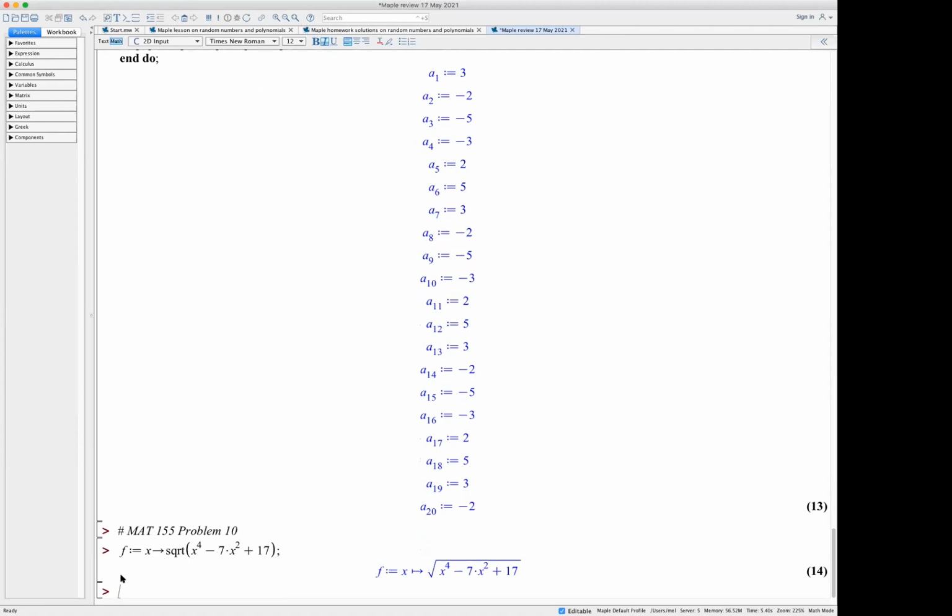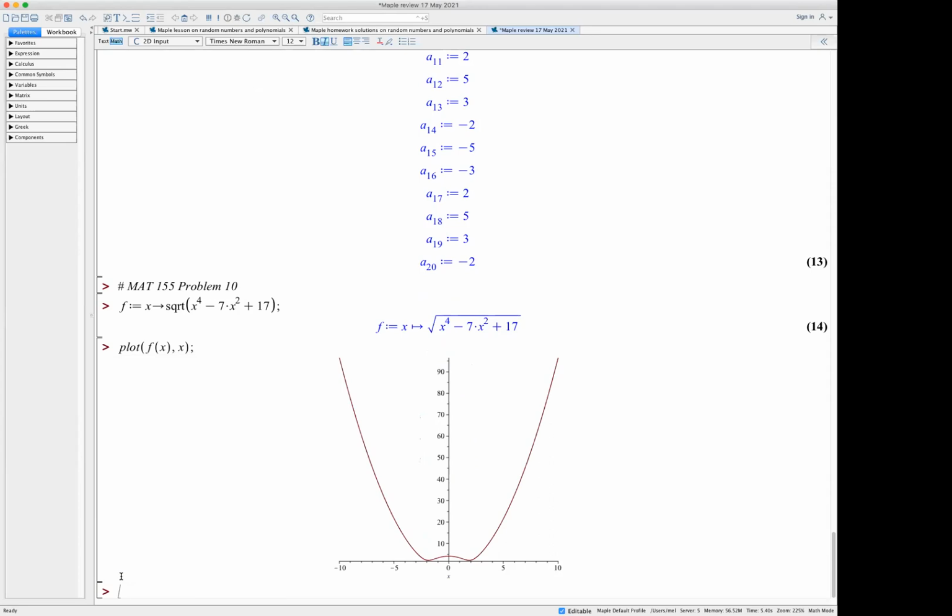It's always nice to know what things look like. So let me just plot f of x before I even start the problem. You don't have to do this, but it's nice to do it. That's what it looks like. Suppose I plot it maybe just from minus 5 to 5. Now, this looks like it's touching the x-axis, but it's not because, well, maybe it is, but it's probably not. We'll see. So to find the local minima and maxima, we need to find the derivative of the function.